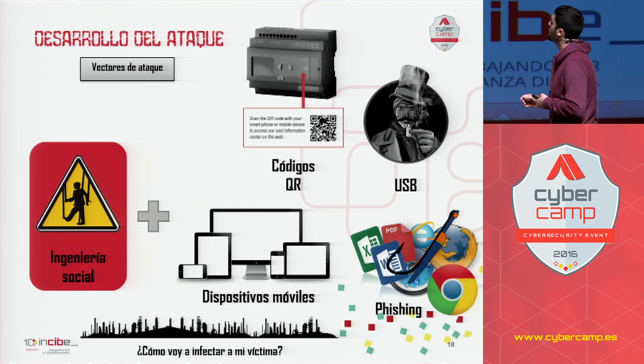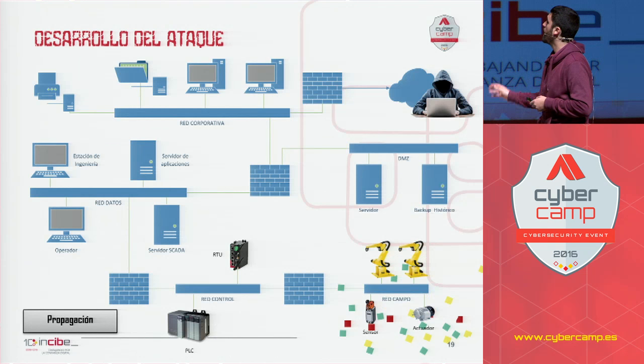And QR codes. I wanted to mention it because there are many producers nowadays that are using these QR codes on their devices, and it is difficult because it's very elaborate to have a QR code changed. But if I'm not mistaken, there was a clear example from a ketchup manufacturer using QR codes on the bottle, and there was one redirecting to hotter websites. How to infect a victim.